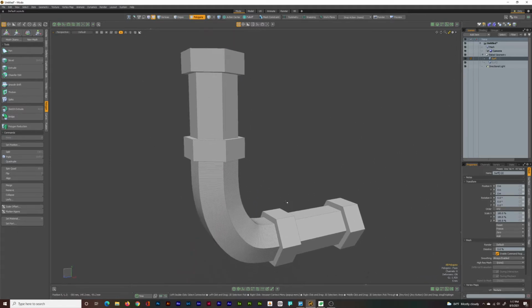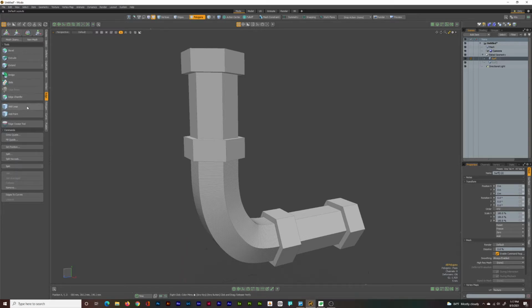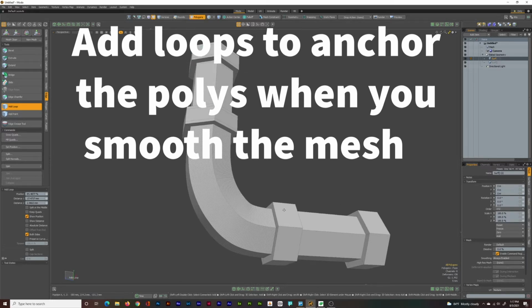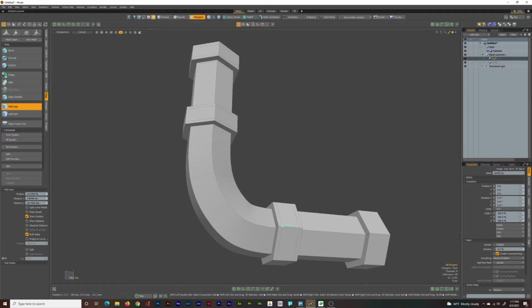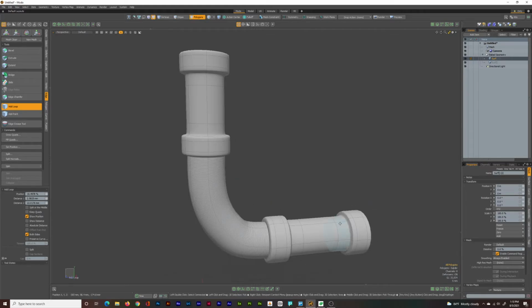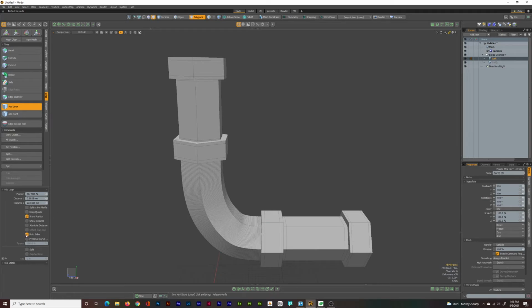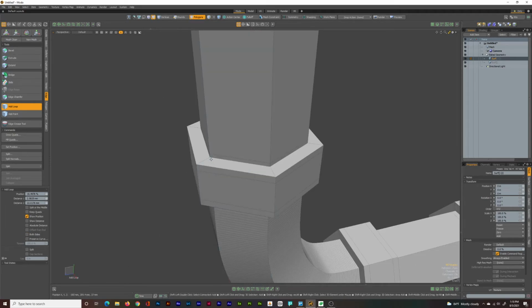Now, there are certainly easier ways to model this pipe within Modo, but I just wanted to show how to do it with the curves. Modo definitely has some plugins that'll make certain modeling tasks easier. Modo is not my favorite 3D modeling package. I personally like 3ds Max a little bit more. I haven't had so much experience with Maya, but definitely ZBrush is where everything's happening.